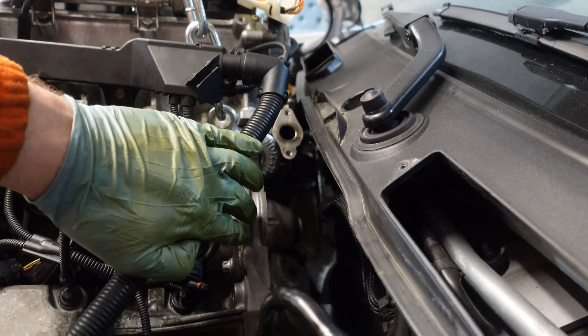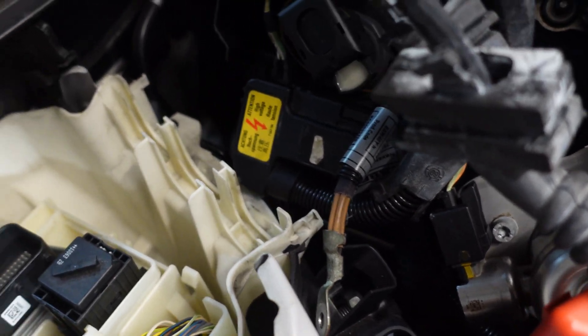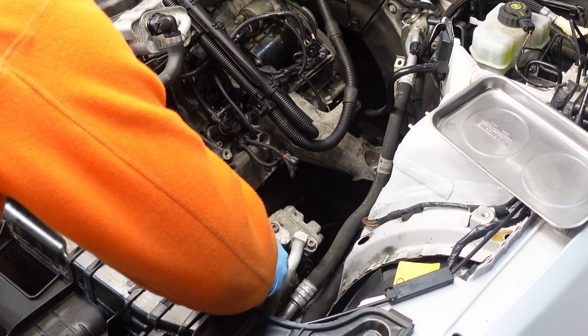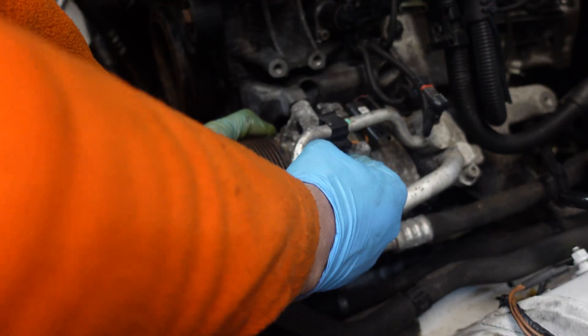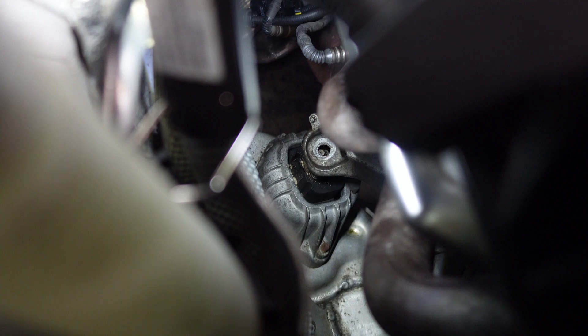The engine is pretty much in the correct longitudinal position. I have to be careful on the right side because the engine is catching the ECU box a little bit, so I'll have to swing it to the other side. Now I have to get the AC compressor out of the way on the top side of the engine. I'm going to fix the AC compressor with a bolt and secure the AC line back onto this bracket — but first I have to release the bracket. I can see I'm pretty close on the right side, so I just need to lower the engine a little bit and then I'll be able to mount it on the engine mount. The support arm is on the mount.